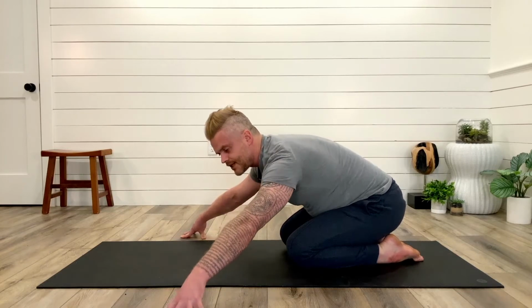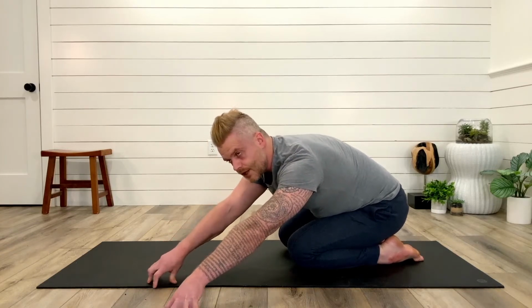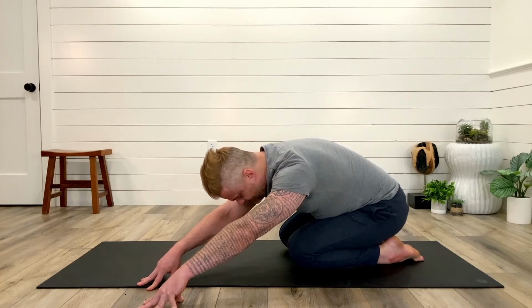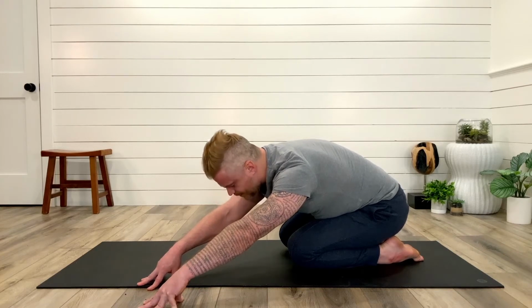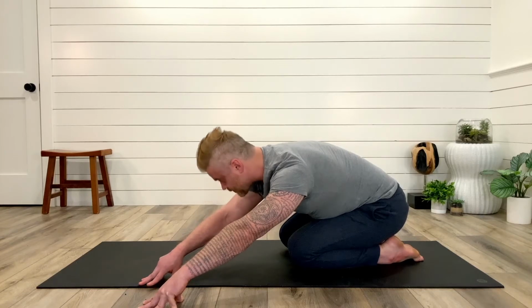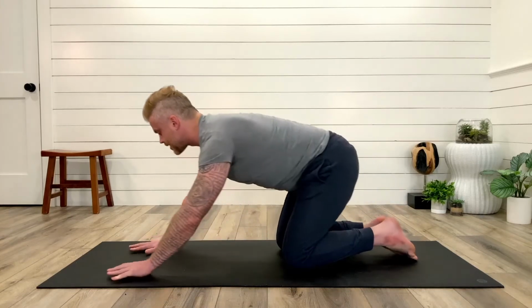Walk your hands off to the same pose on the other side. Once they've gone over there, just stretch through your fingertips and breathe deeply again. Use this to open up the space between your ribs. Walk your hands all the way back through center.